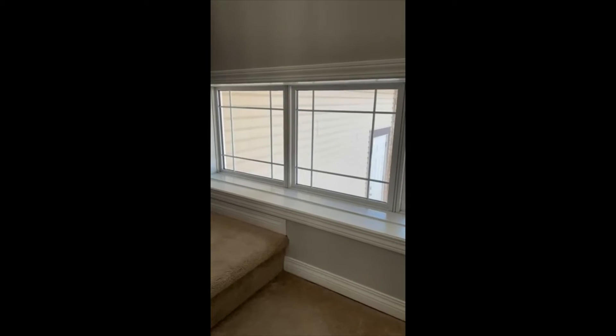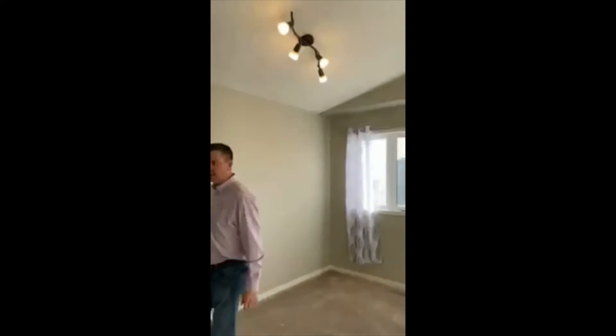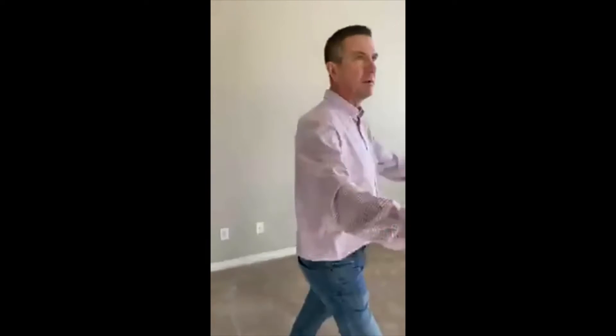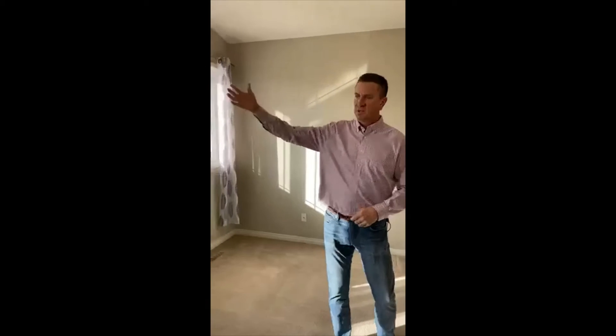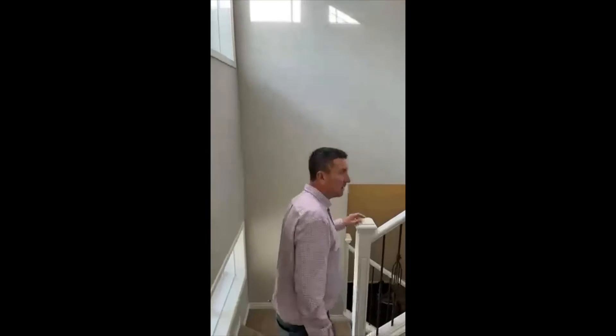After some technical difficulties, we're going upstairs at 123 Wynham Crescent. Up here we've got the bonus room — nice big closet for extra storage, and a great place for a big sectional and a nice big screen TV. You've got a totally separate living area where you can come and relax, watch a movie or a sporting event. This is a westerly exposure so you're going to get that bright afternoon sun, plus vaulted ceilings.